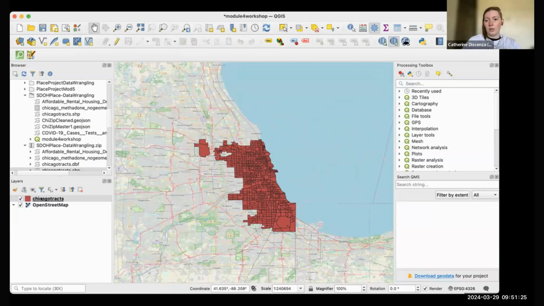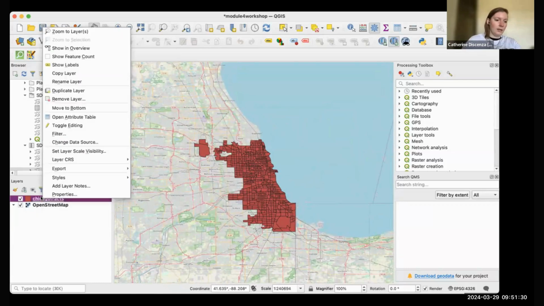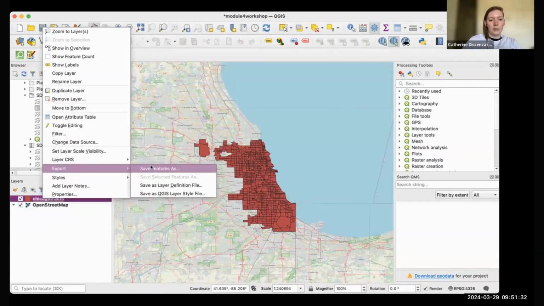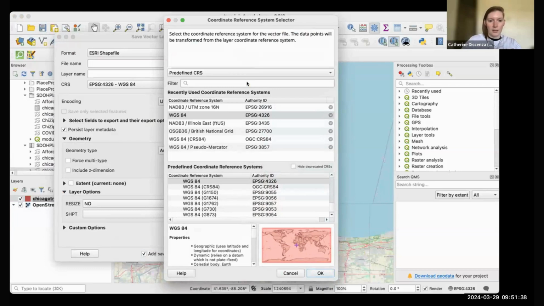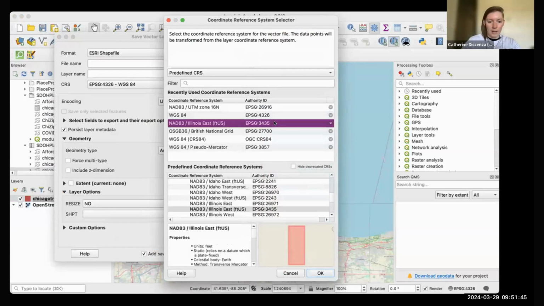So how you would actually go about reprojecting data, the easiest way is to go ahead, export, save feature as, and then you'll be able to change the CRS in here. So Chicago, as I said, EPSG 3435 is one of the best ones for that. It's an Illinois East projection.